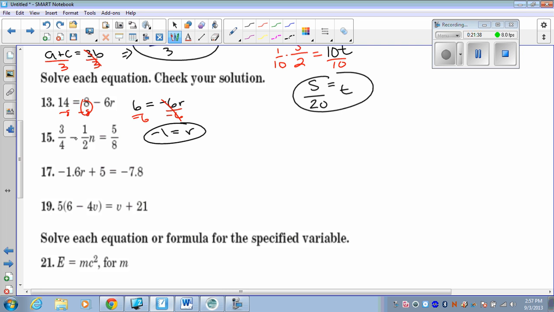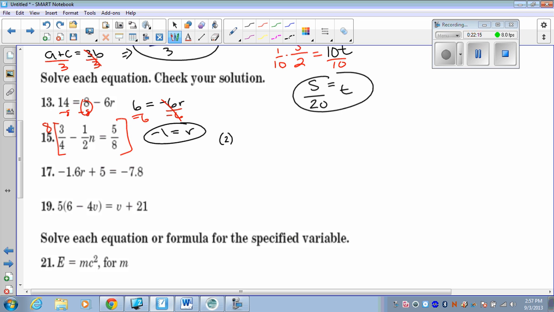Over here, this one's kind of nasty. You got a lot of fractions going on. I'm going to show you a trick. What I would do is, I'm going to try to clear out these fractions. If I multiply by what would be the common denominator, you see how all of these are factors of 8? If I multiply 4 by 2, I get 8. If I multiply 2 by 4, I get 8. If I multiply 8 by 1, I get 8. So what I can do is, I'm going to multiply this entire equation by 8, and it's going to make my fractions disappear. So what happens is 8 over 4 reduces down to 2.